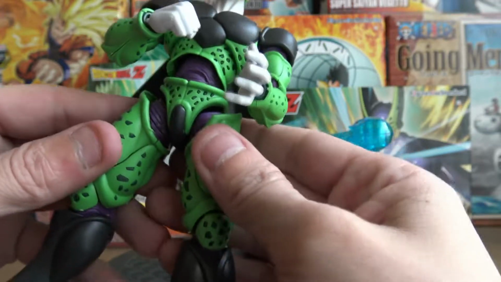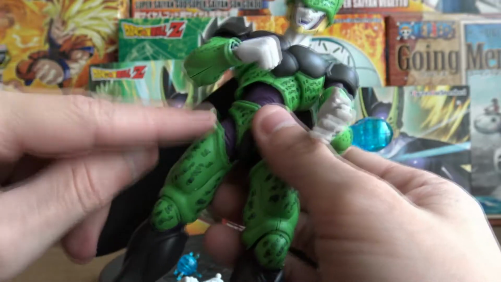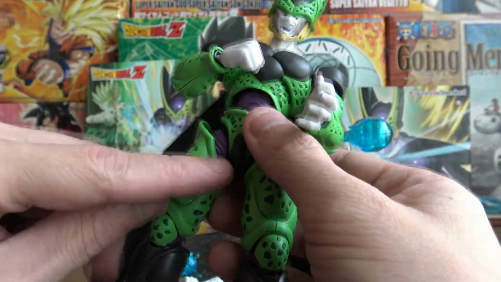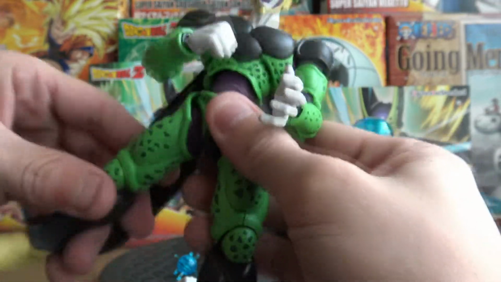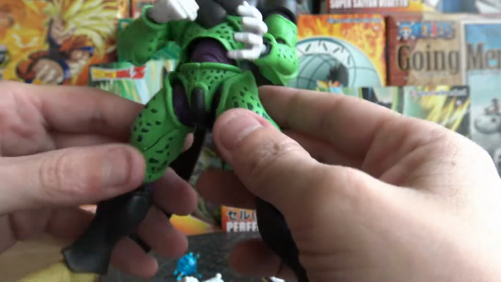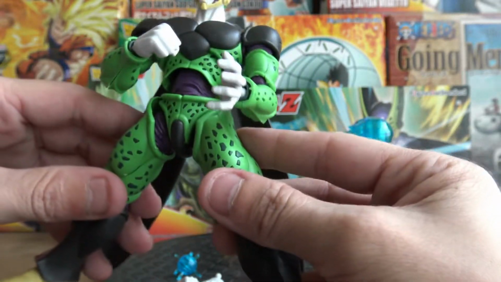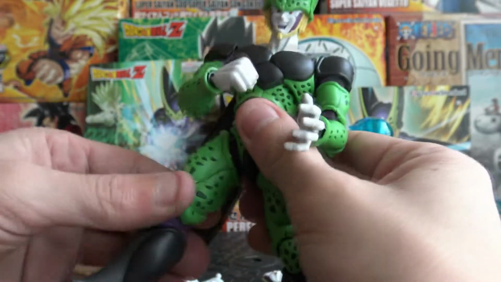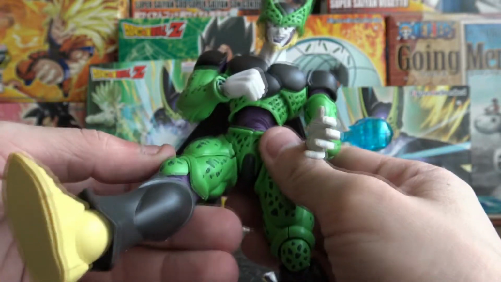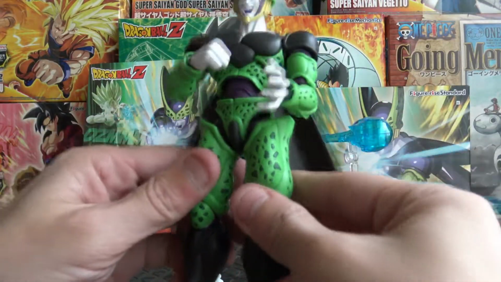The least posable part of his body is the legs, because the leg guards here get in the way of him posing, so he can't do the split like Vegeta could and most of the other characters can do. This is as far as it goes, but you can lower it a bit. You can turn it forward this far and then it stops. So it's kind of hard to put him in the Kamehameha pose.